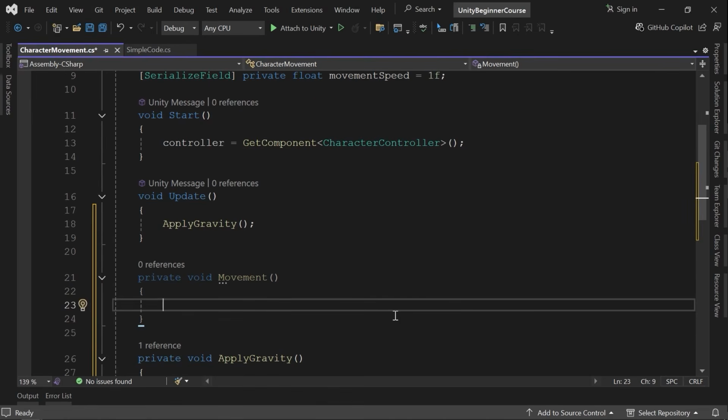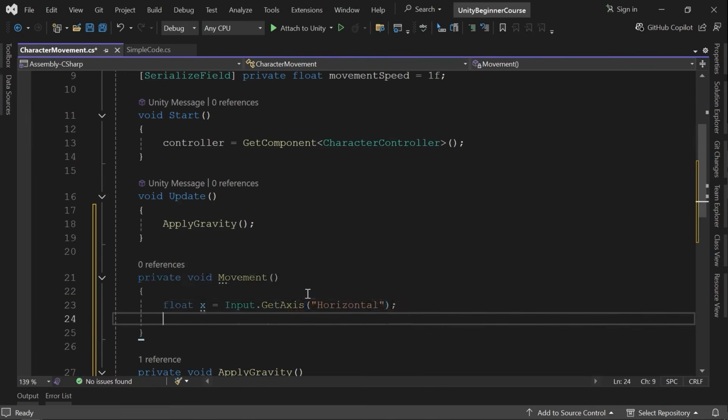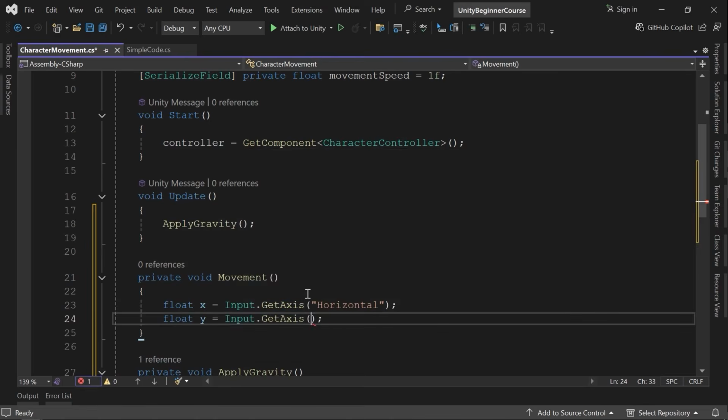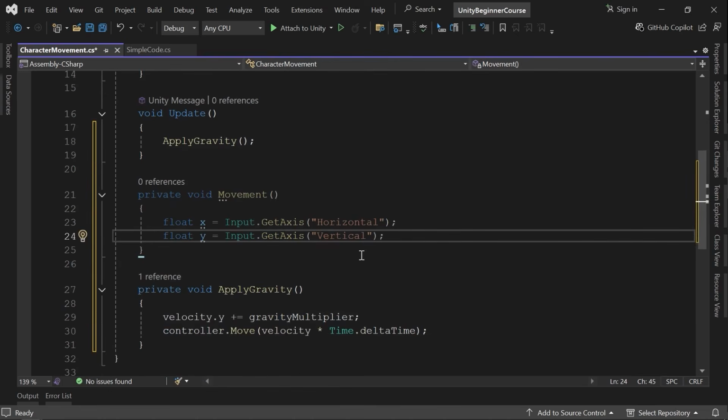You can write it inline like the previous chapter, but I prefer to create a float x = Input.GetAxis("Horizontal") and float y = Input.GetAxis("Vertical"). Alright, we have the x and y axis, and now we need to calculate the direction.